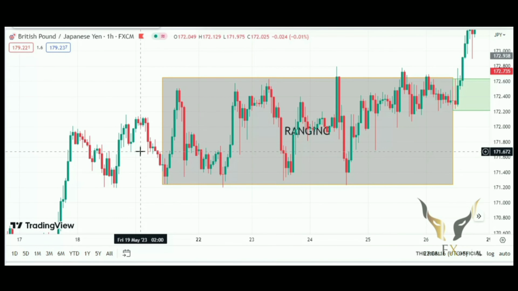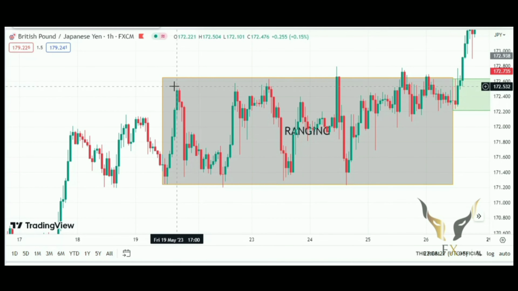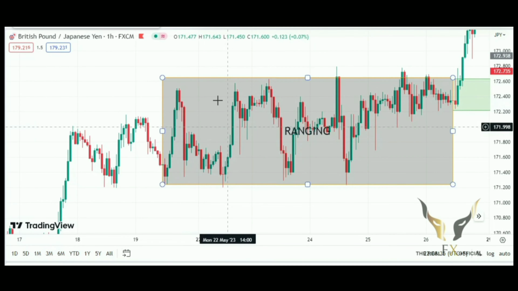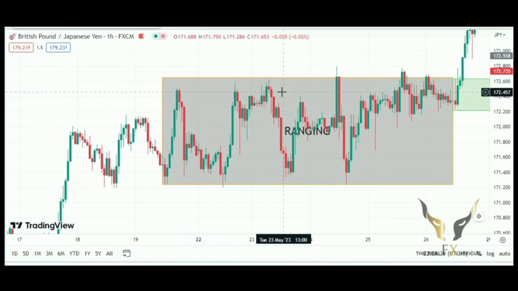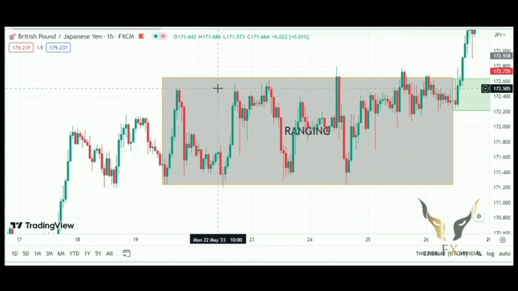In the ranging, we have discussed that the price will be neither going to the upside nor breaking the structure to the upside nor to a downside. Okay, it will just consolidate between the high and the low. So what we can see right here is a clear high. Okay, the price broke the structure, created a high, and the price has created a low right here. So the price is just consolidating between this high, okay, and this low, neither breaking the structure to the upside.